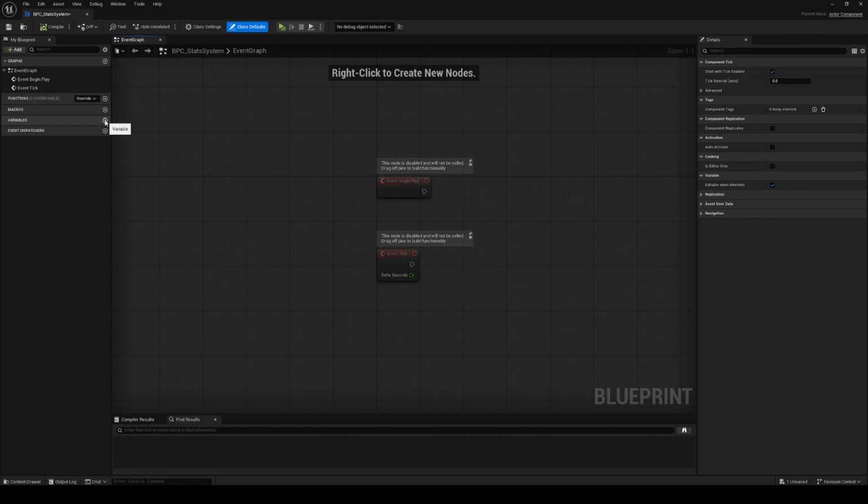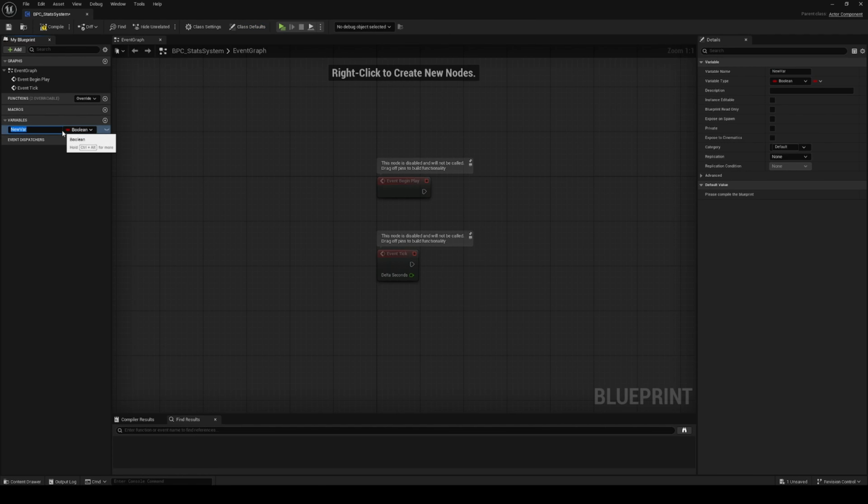And what we want to do is add some variables. So let's add health, and it's going to be float. We want to add max health, stamina, max stamina, and let's do stamina regeneration rate.